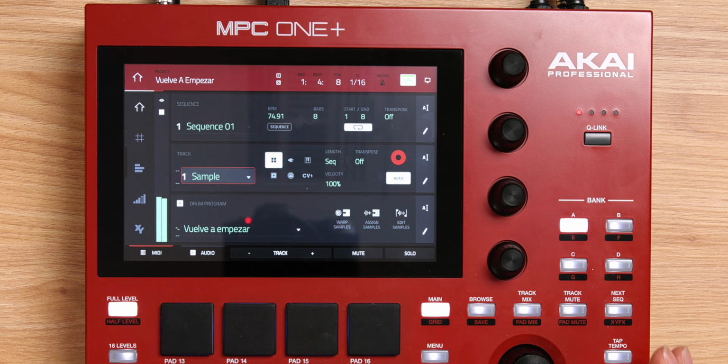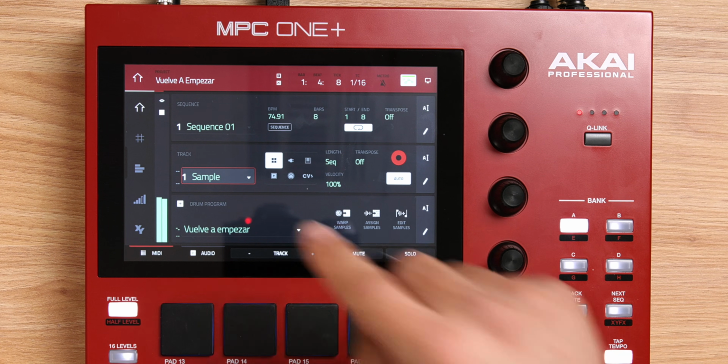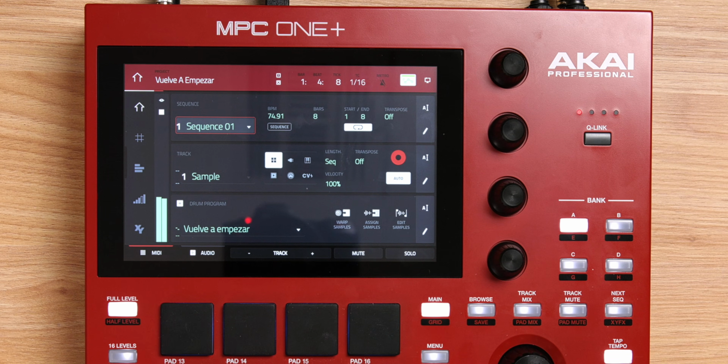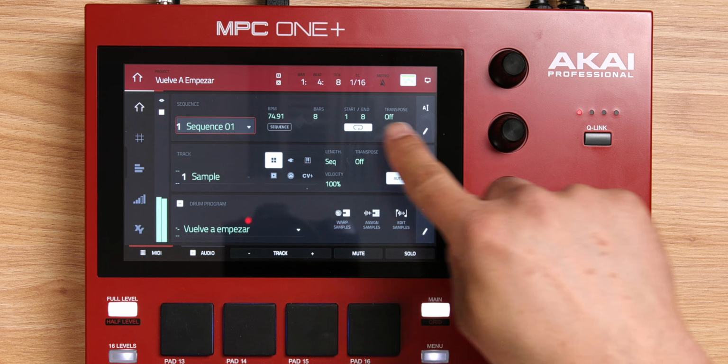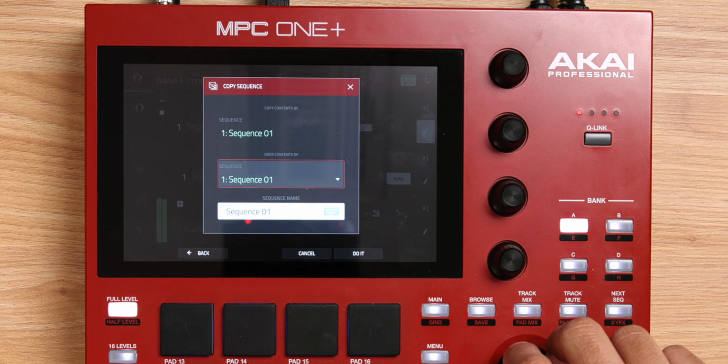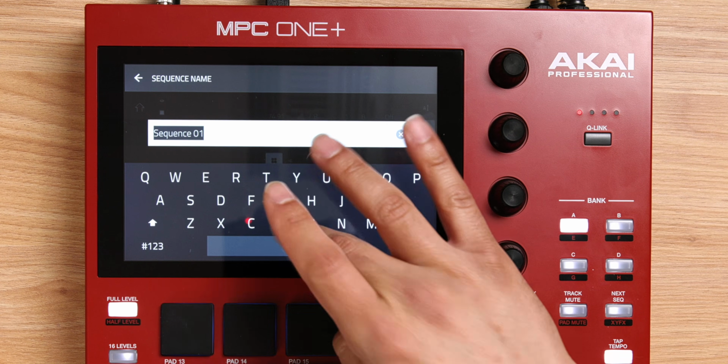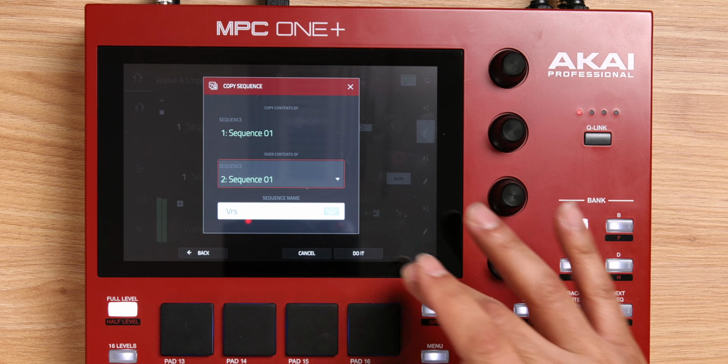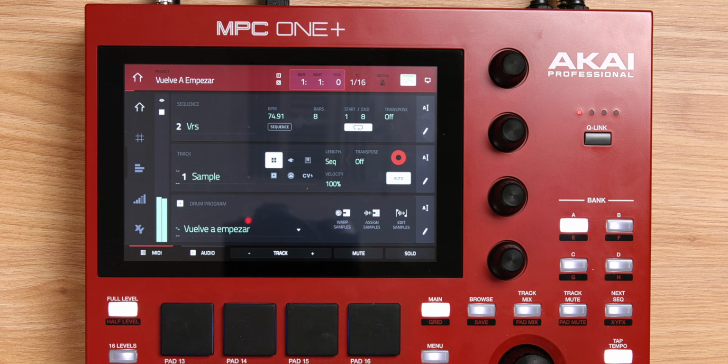And now the reason why I say I jump between sequences and the grid editor is because if I want to add an introduction to my song, well, maybe I want to add the introduction to sequence one. And in sequence two is where I want the verse to drop in. Well, what I will do in this case is go right here where it says sequence one, hit the little pencil icon, copy the sequence, and let's put it in sequence number two. I'll name this verse, hit do it. Now, if you go back to your main, you'll see that we're on sequence two, which is our verse, but it's the same exact thing as sequence one.